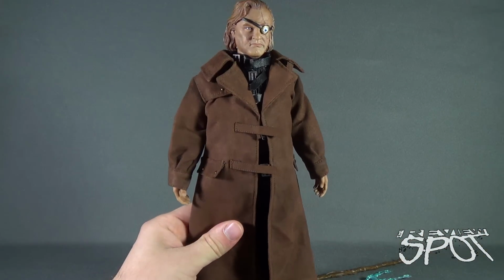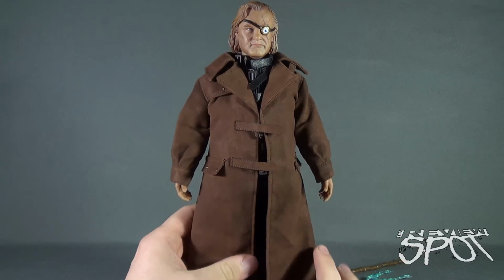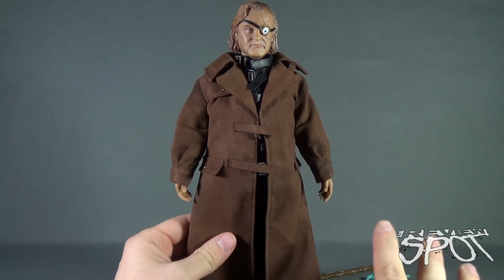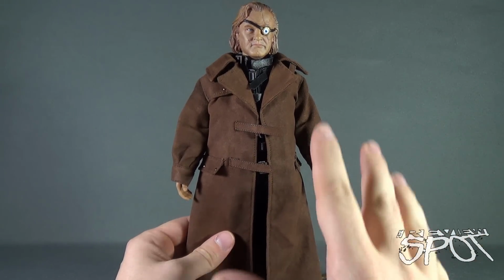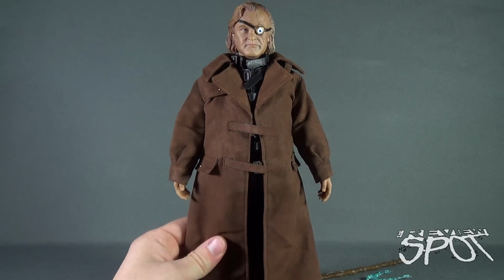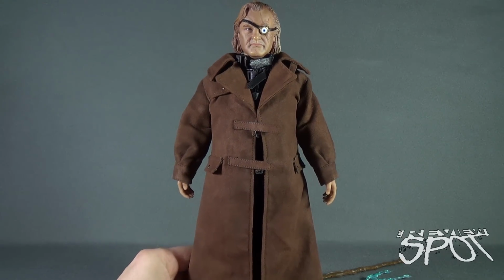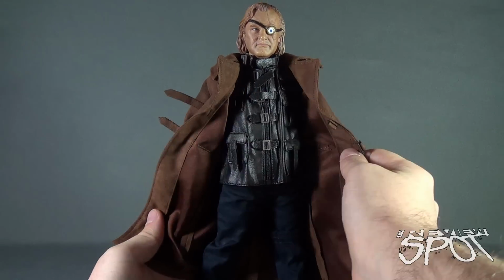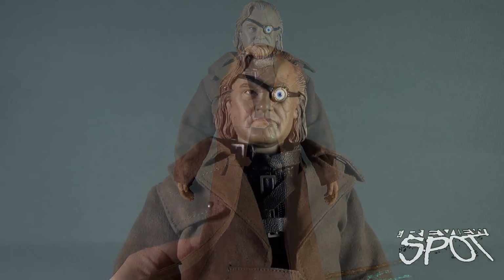This was actually one of those figures that when Harry Potter lines were being released from Star Ace, if they were to do the teachers and the side characters, Moody would have been one that I would have looked forward to seeing, and Star Ace didn't disappoint. They have released a really fantastic looking figure. He's got a lot going on also with the underclothes. I'll show you guys that in a second, but let's first have a look at his face.